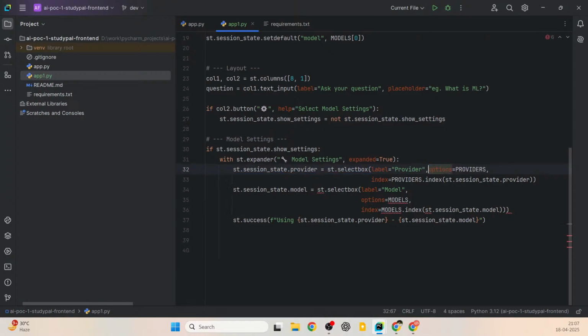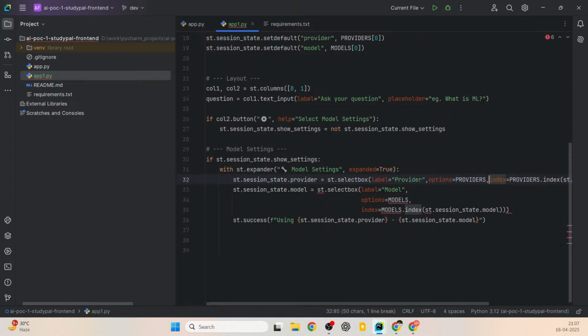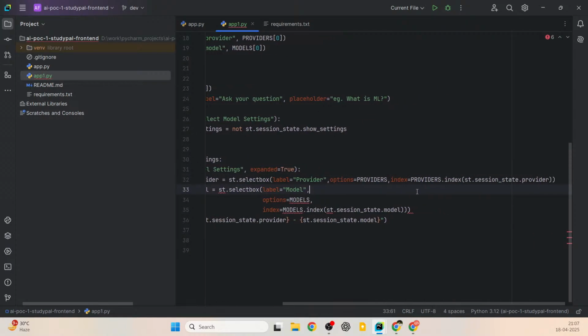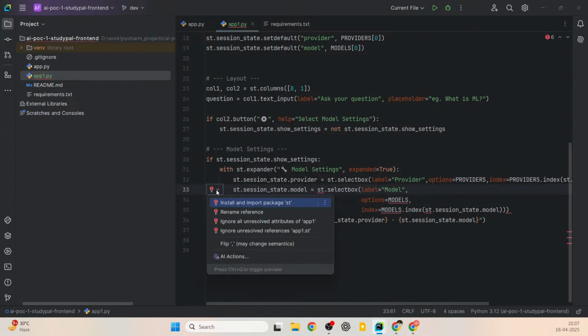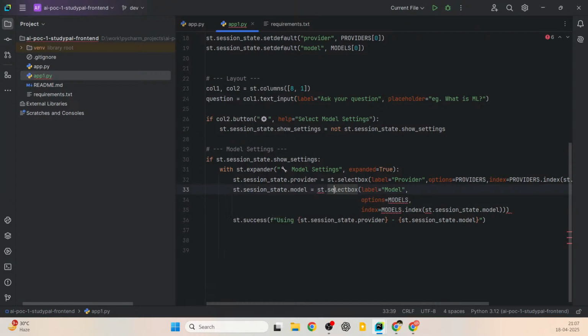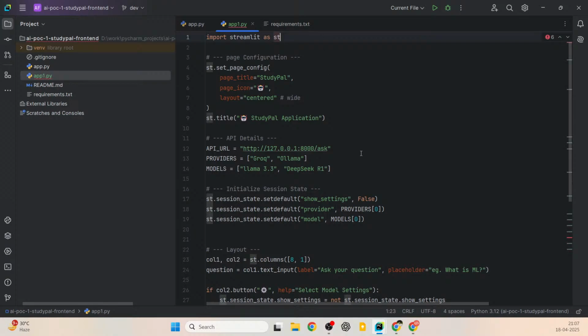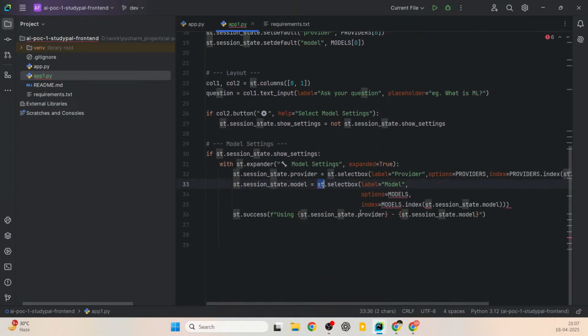Let me remove the indentation and see. Interesting. Let's see what the error is. We have Streamlit imported, but it's not recognizing that.